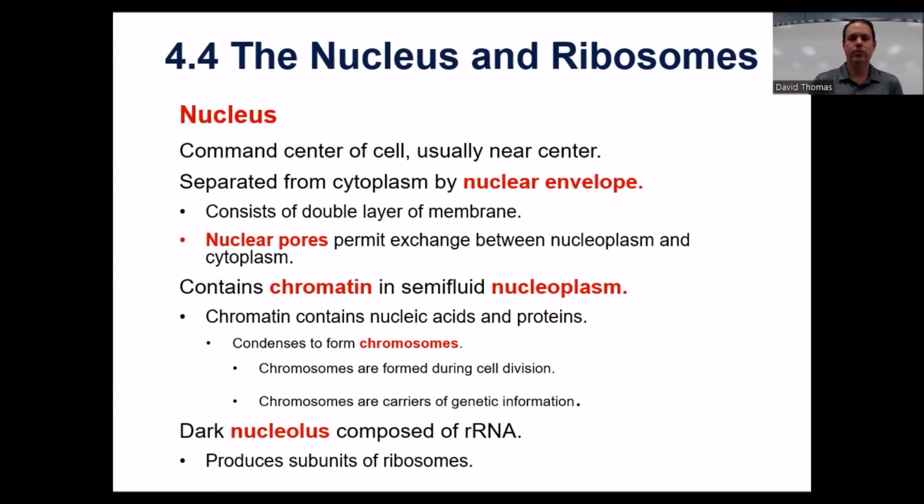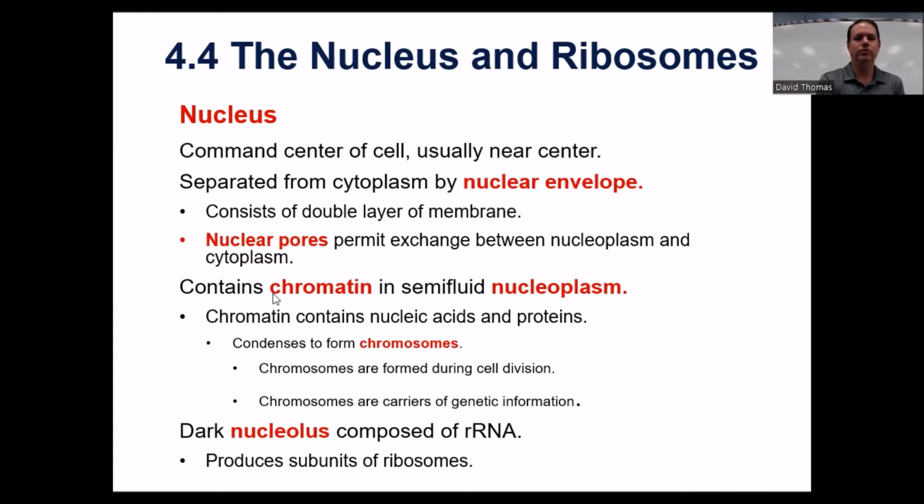It is also enclosed in an envelope. It has a membrane around it. Sometimes you'll see the word envelope instead of membrane, but that's what that's talking about. That membrane is double layer, and that membrane has pores. It has openings in it. That allows certain things to move in and out of the nucleus, such as RNA that gets produced in the nucleus, which can now travel outside the nucleus into the cell cytoplasm. The other thing is, the fluid-based solution inside of the nucleus is referred to as the nucleoplasm. Okay, so make a note of that.